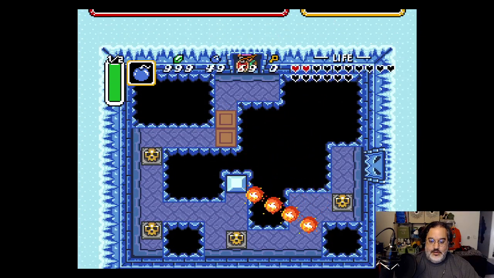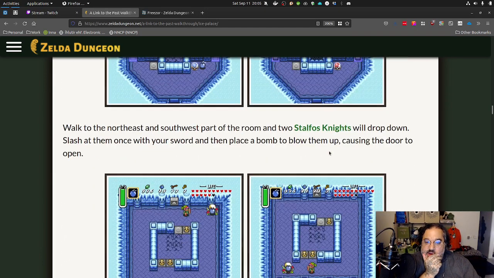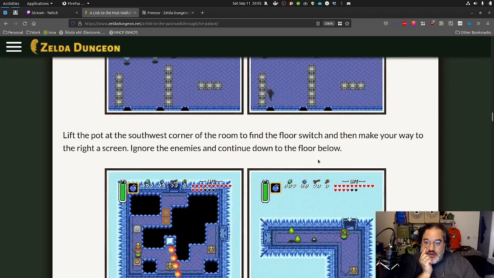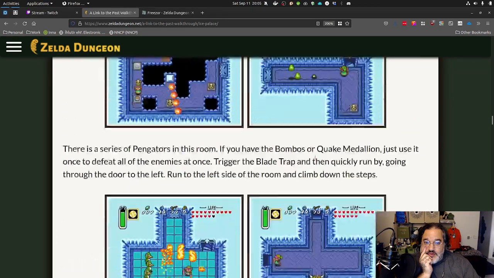All right. Was that worth it? Did I do the right thing? Let's see. Fall through there. Okay. There's a series of these guys. The second one contains a key. West end of the room. Make sure the crystal switch is an orange and head through the locked door. Well, I didn't do that. Now the enemy is continuing to flow below.